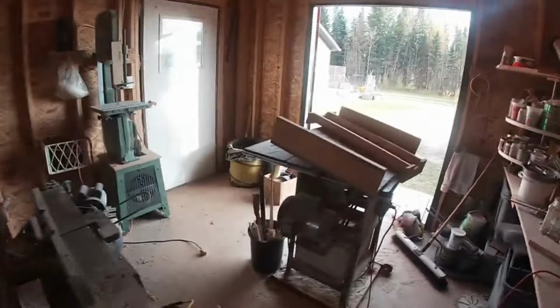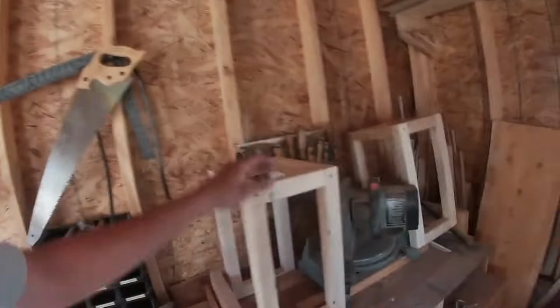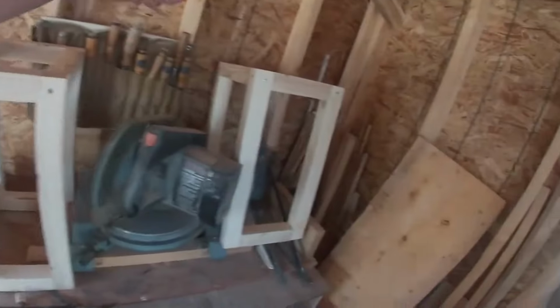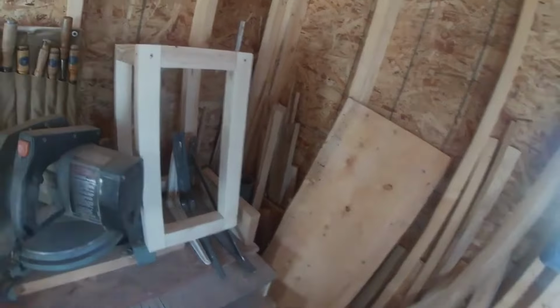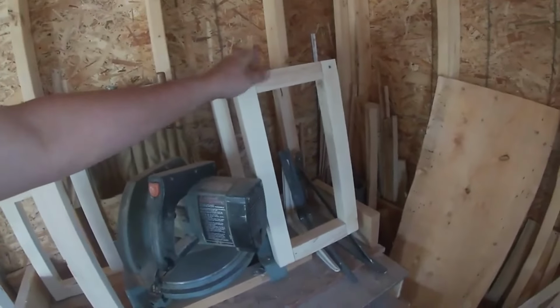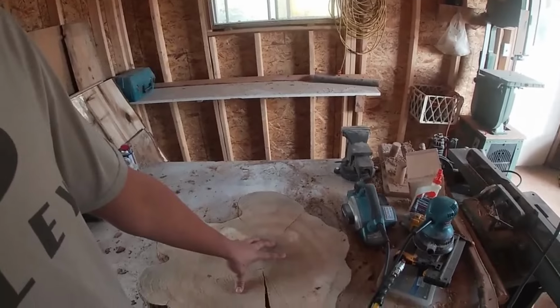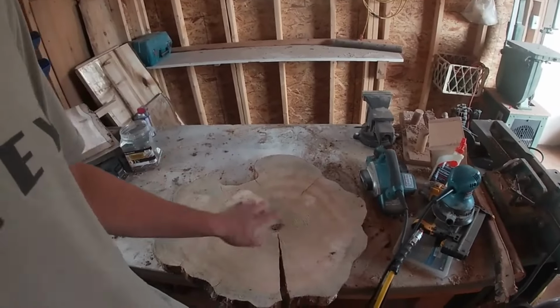We're going to try to use this router sled here. Also, we are putting wood filler on these legs and getting them ready for painting. And we are going to build a pedestal style of legs for this tree cookie. So three tasks today. Hopefully I'll get them all done. Here we go.